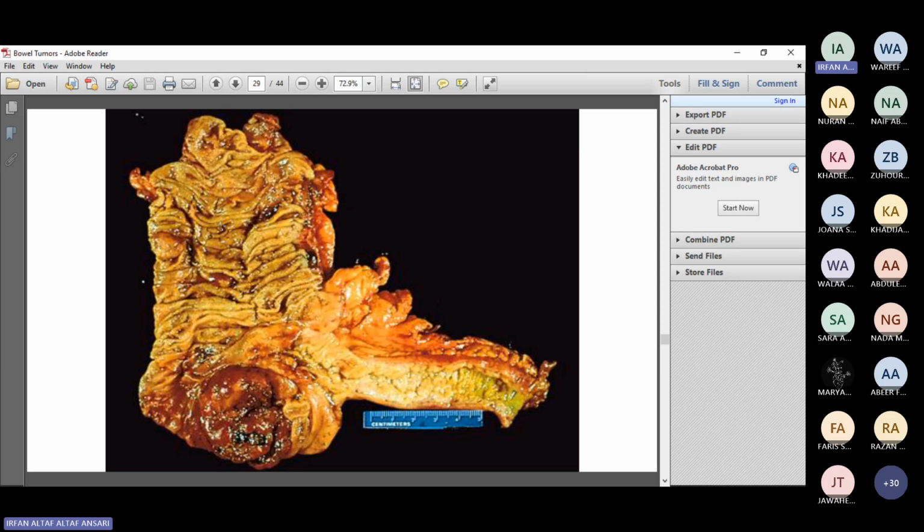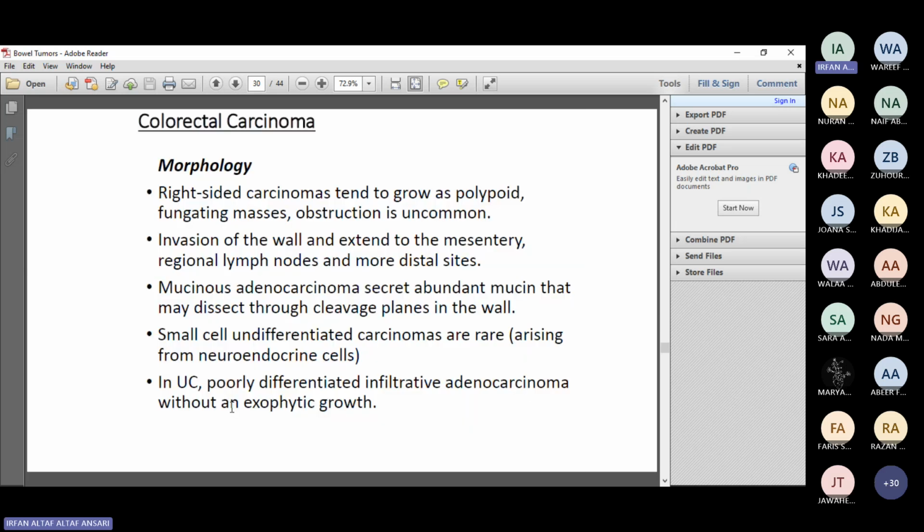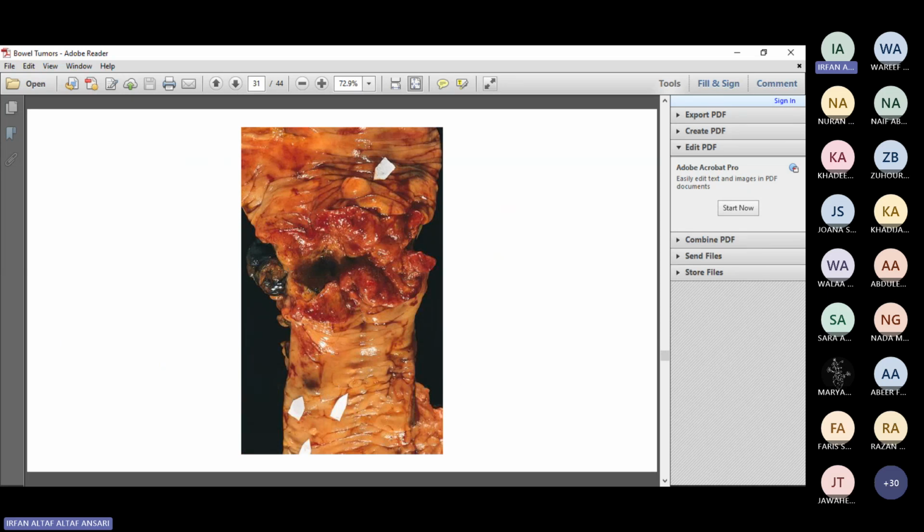Cecum. Why is it cecum? Very good. Because you can see the ileum, ileocecal region. Okay, it is in the cecum, the right side. So the right side is more often a large polypoidal ulcerated mass. The left side is usually annular, involving the entire bowel, like you see the ring in this cut-open bowel. Throughout the dimension of the bowel, and it presents with what? Obstruction. You can also see some small polyps over here, 1, 2, 3, 4.